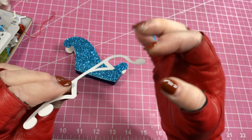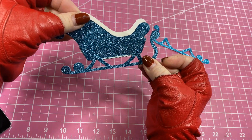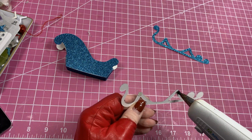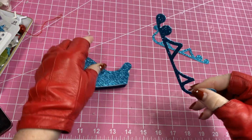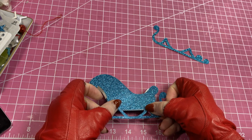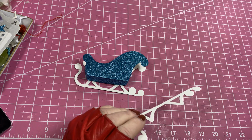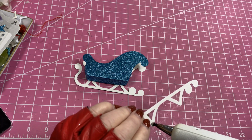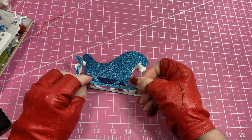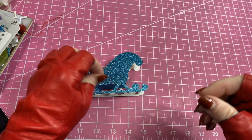So we're going to put just a little bit of glue on the ends of each of these little triangle pieces. And we're just going to attach that on both sides. So do that. Attach those just right up here. Cute, cute, cute. Then this one, do the same. There we go. And that's on.